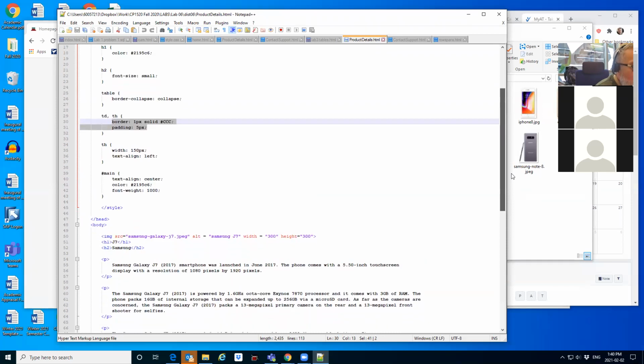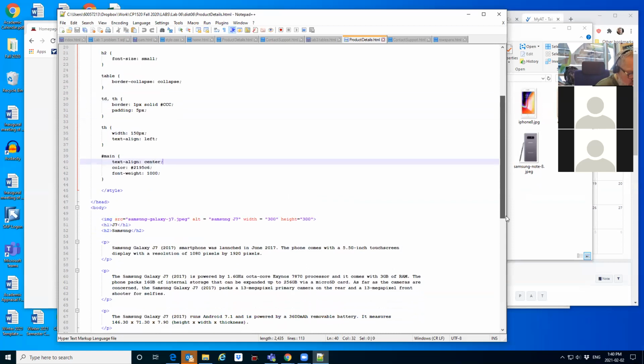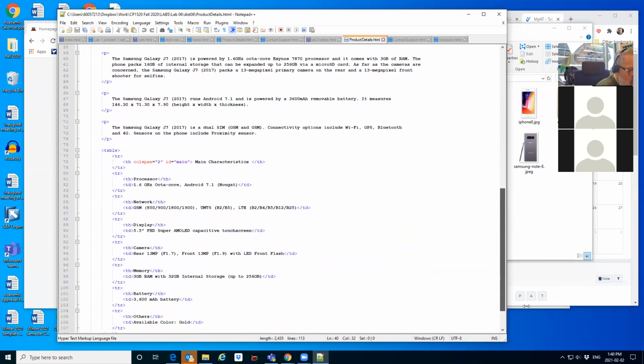If we got the right one here, product details, yeah, I guess so. So where's our table? Our table's here. How we got the headings row. That's this row here. There's the row tags there, and then the table heading tags there. And so we did a column span.